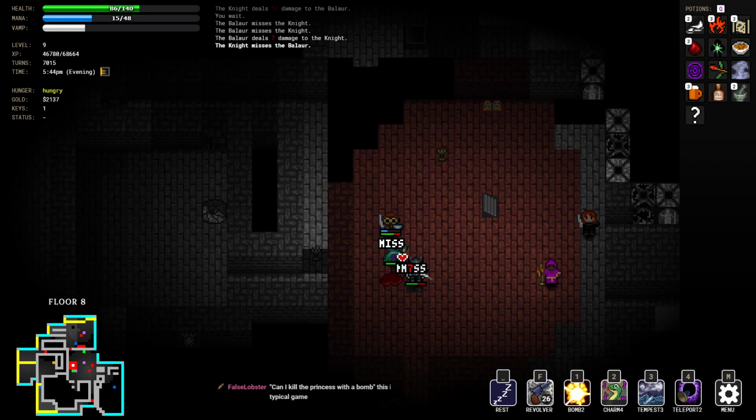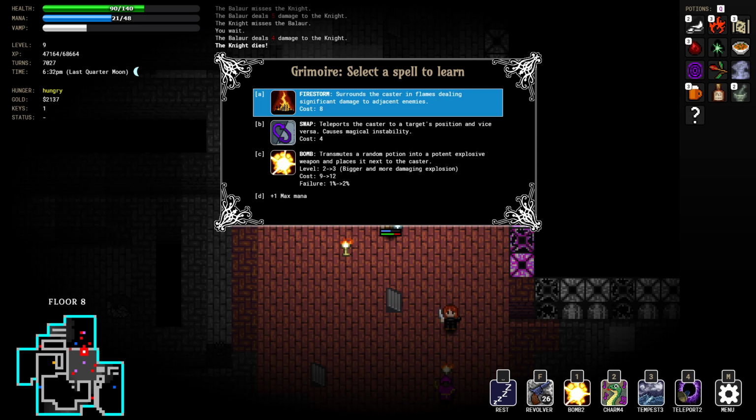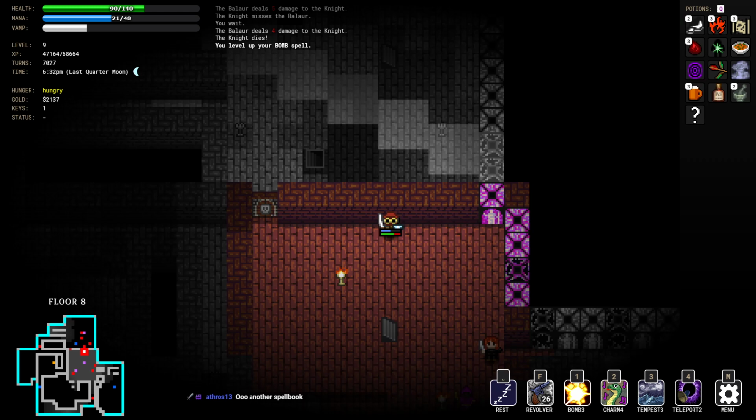Damn, Baylor taking out the knight. Yeah, this ain't no game. This isn't a game where you just save the princess, False Lobster. We're like plotting an assassination. Just need to plant a bomb in her library quarters. Another spell book, and we get another bomb level. Hell yeah, bomb 3.